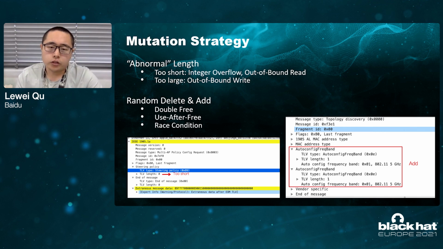Second, we could change the blocks of TLV randomly, such as randomly adding or randomly deleting, and this may trigger some logical security issues, such as double free and use after free. The picture on the left-hand side shows the two shotguns in the real world. The picture on the right-hand side shows that we add a TLV block randomly. We could cover most of the issues in parsing TLV with the strategies above.